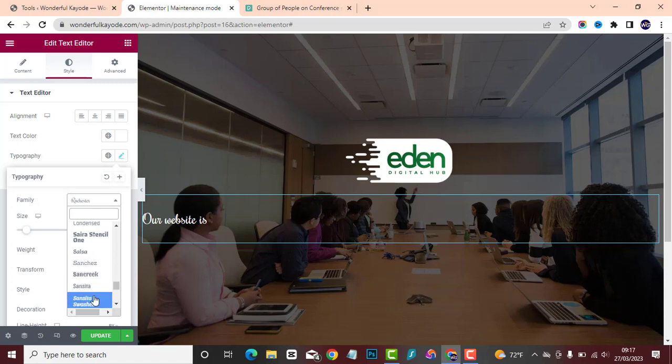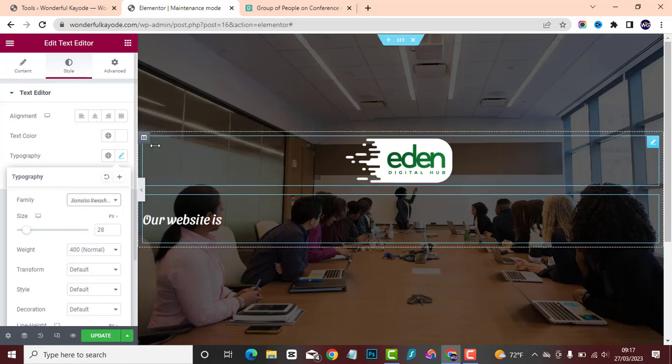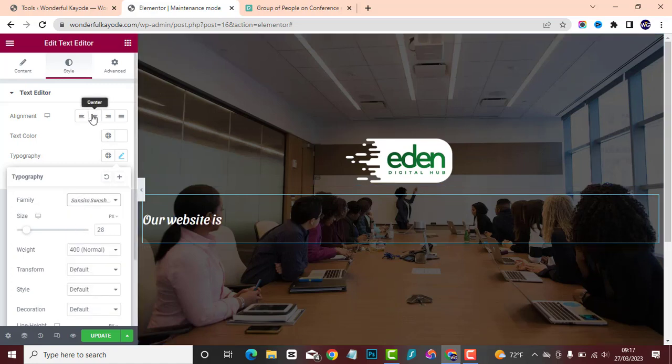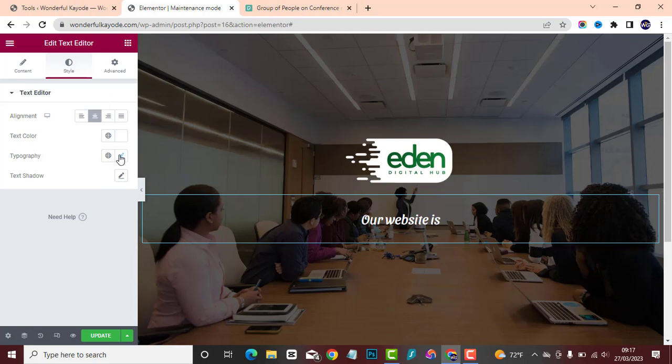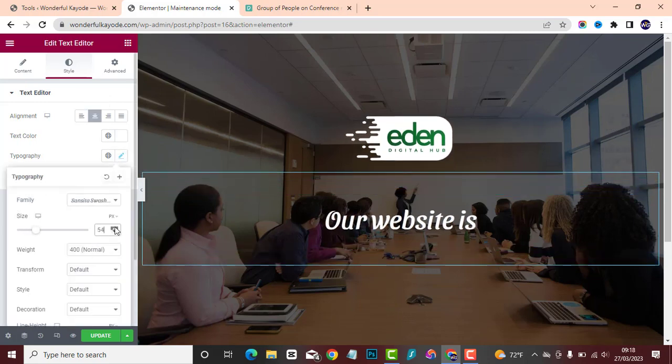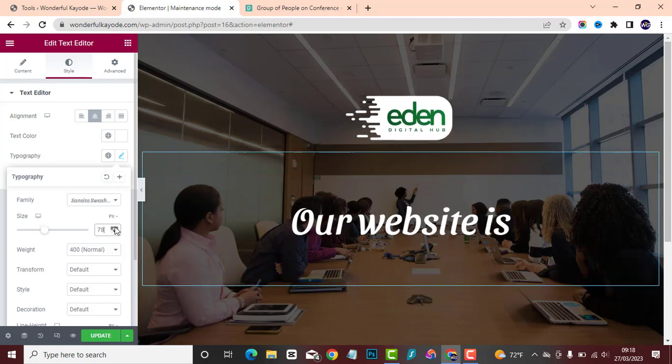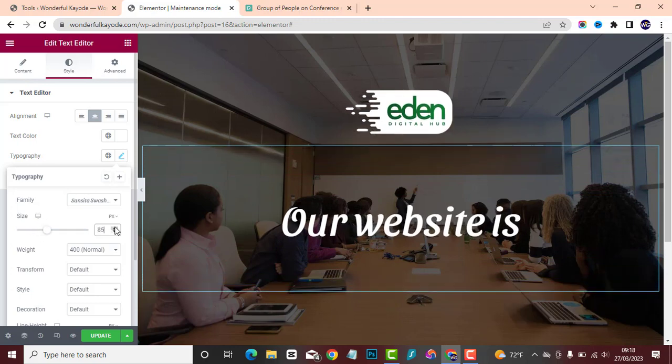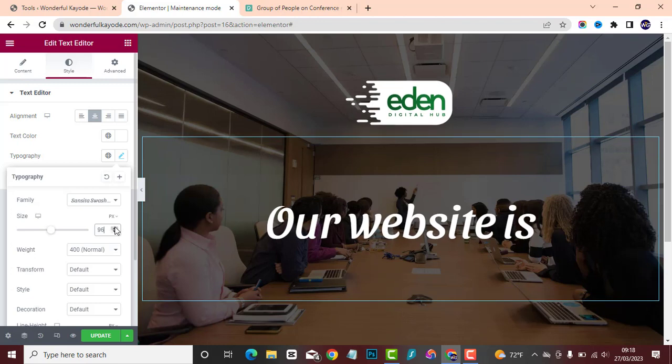So I choose this. Let me align it to the center. Click here, and let me increase this text again. Okay.